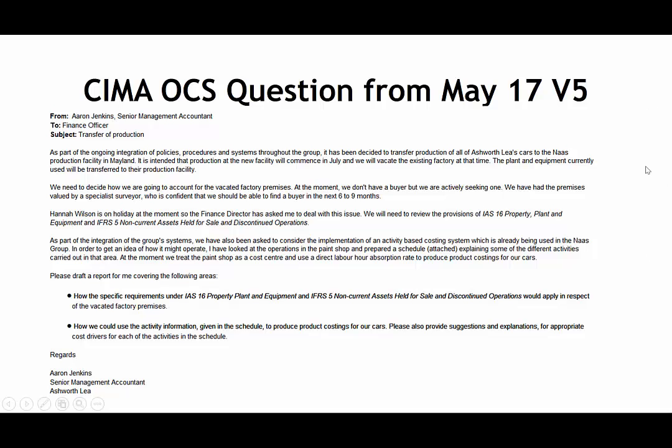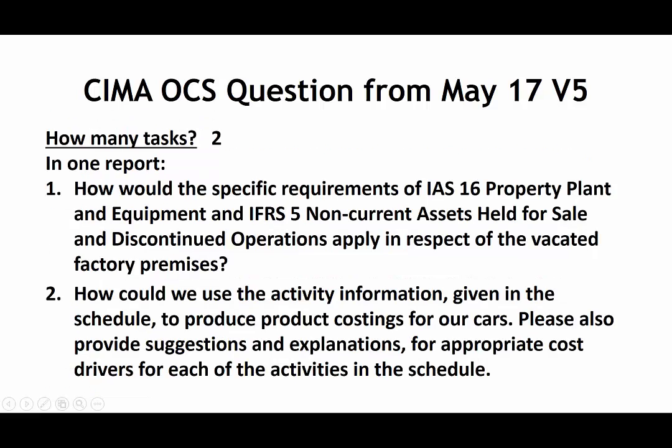But I can now go into more detail and identify, first of all, that there are 2 tasks, and that these tasks should fit into a report. The idea of it being in a report is useful because it will generally earn you some people criteria marks. Within the report, one task is how the specific requirements of 2 international accounting standards would apply in the context of this particular company.